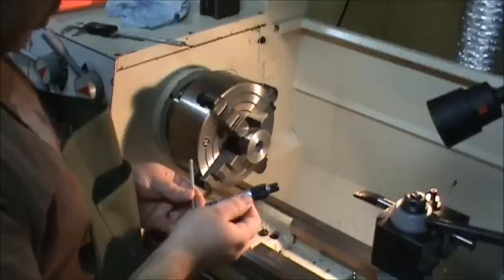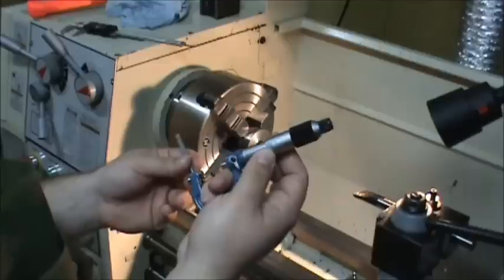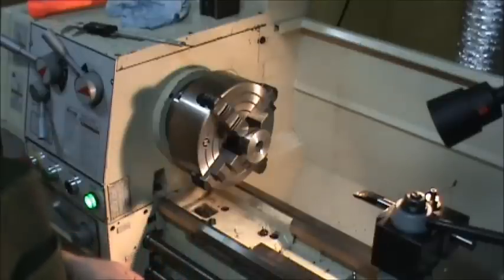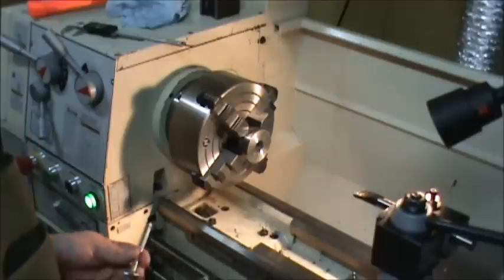Okay, well, I'm going to have to go with 8/14 because I'm going to be using this tool to compare the piece that's going to be going in here. So comparatively, as long as I'm measuring with this tool and I get the same delta, the same difference on there, then it should fit. I'm going to check it.